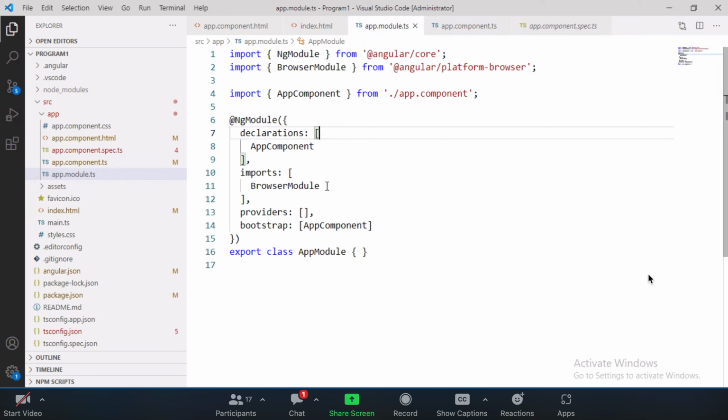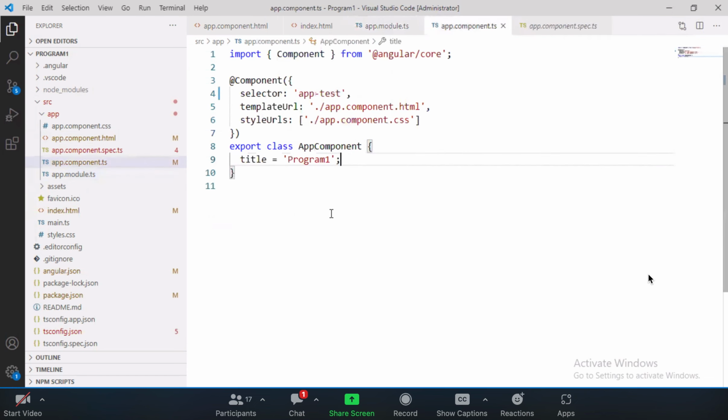All right. Is this clear, guys? If it is clear, now let's proceed further and make some small change.